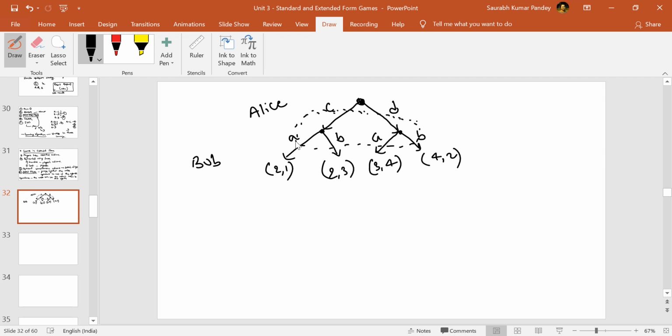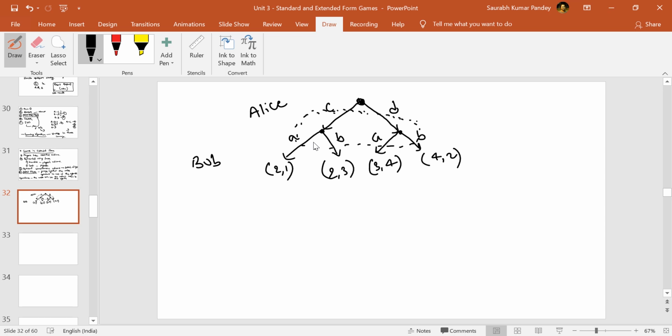So Bob knows that if he plays action A, he will get utility 1. No, he will play B because he would like to have more utility than Alice. So Bob will play that B action. Fine. So over here, what is happening? We can say that rationality is getting achieved. Okay, but on the basis of what? On the basis of the fact that Bob can see the action of the previous player, that is Alice in our case.